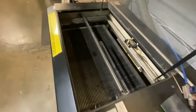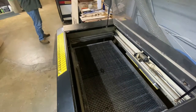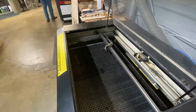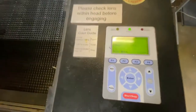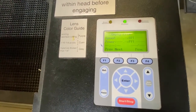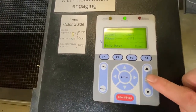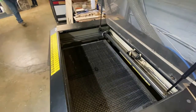Once you turn on the GCC, you're going to notice that the gantry starts moving. It's going to go through its homing procedure where it finds the lower right and upper left corners of the space. Once that's complete, it'll home to the upper left corner. If you look on the front panel at this time and you've turned it on for the first time, you'll notice that it says empty file, because every time you turn it off, it erases the memory. The very first thing you're going to want to do before you get started with a print is to do the autofocus to level the bed.